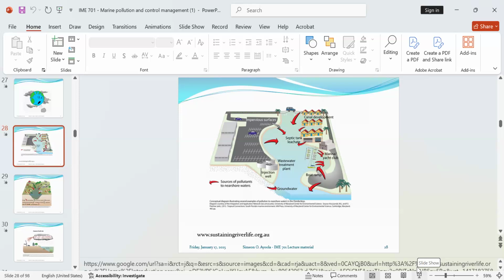It looks like a 3D design layout showing different aspects of marine pollution, the different segments, the way it's listed here. I can see the septic tank, the capital developments, Marina Yacht Club, which is where those yachts park, I think, and those small boats. You can also see the canal developments, from the waste. So all these things enter into the water body. They are the source of pollutants in nearby shore waters.